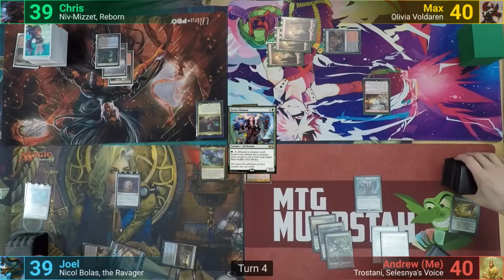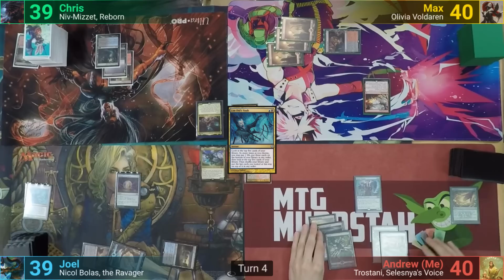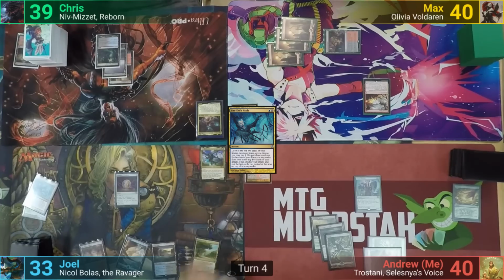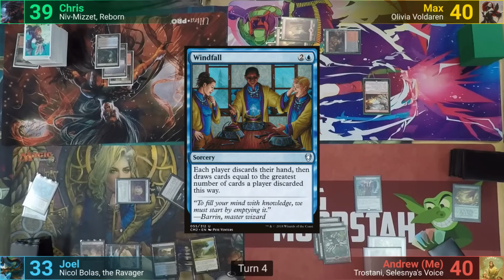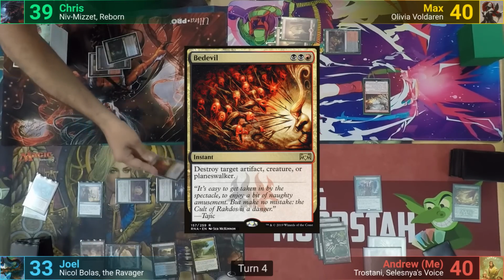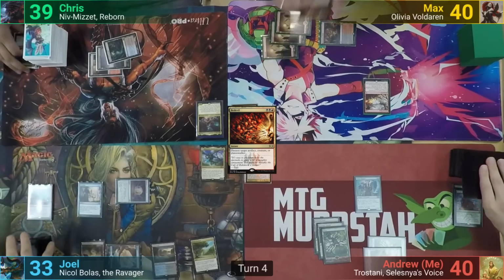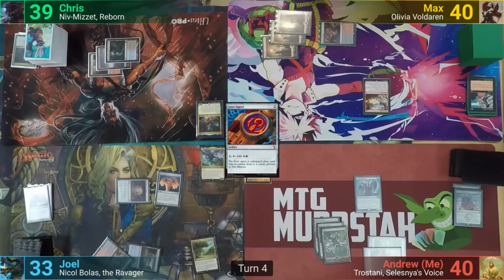At the end of my turn, Joel uses his Vault and goes pretty deep into his library. He uses the ability 6 times, losing 6 life, before settling on the ones he wants on top. Joel plays an Exotic Orchard for turn and casts Soul Ring. He then resolves a Windfall, and Chris responds. Chris uses the Bedevil to take out the Soul Ring before losing it, and we then all discard our hand and draw 6. Joel then plays an Izzet Signet after drawing his cards, and he passes.